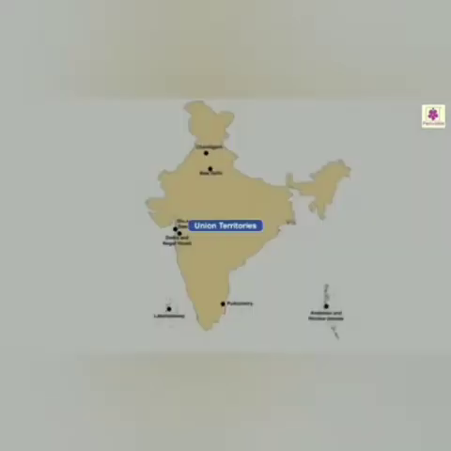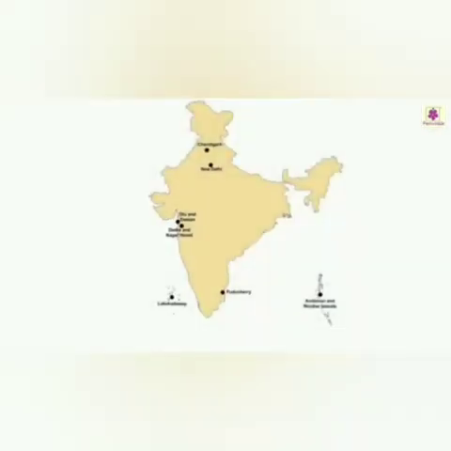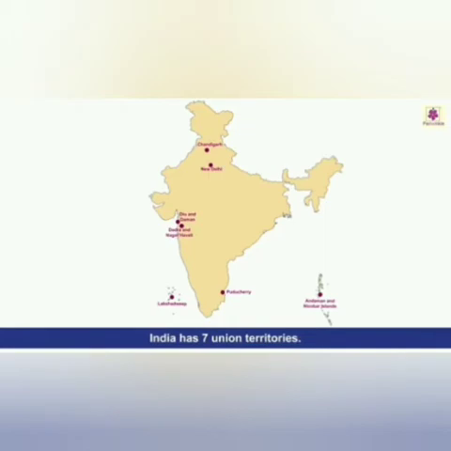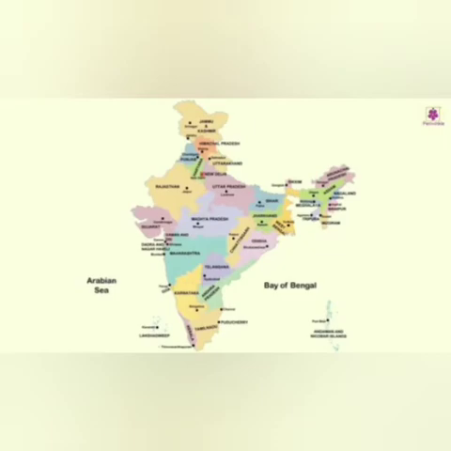Next is union territories. Some parts in a state are not called states but union territories. India has 7 union territories. Union is another word for central government and territory means land. The union or central government looks after the affairs of the country as well as those of the union territories. Each state and union territory has a capital. Let us learn more about them. Capital city. Let us learn about the capital of each state or country from where the government functions.